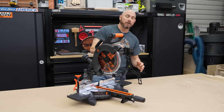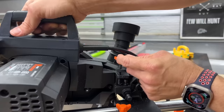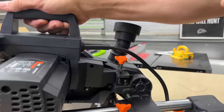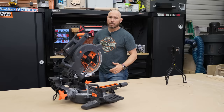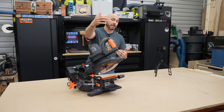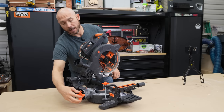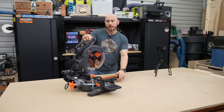You are still getting some features on this saw that are kind of surprising. You get a depth stop so that you can create some half-laps or dados — it'll prevent the saw from going all the way through the wood, so you can stop it and make those cuts. You're also getting a single bevel on this machine — it will bevel over to about 47 degrees. If you're needing to cut trim or anything like that, you have that. It'll only tilt to the left, not to the right. It does have a plastic locking knob — twist that and lock it down perfectly at 90. It also has a hard stop at 90 degrees.